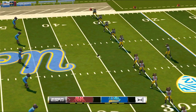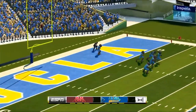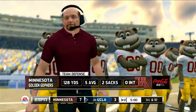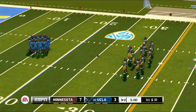And we welcome you back to the action here, just about set for the second half. And he got all of this one. Great kick. This one's going to be down in the end zone for a touchback. The Golden Gophers continue to get it done on the defensive side of the football, Kirk. Yeah, they've done a good job of building this lead and almost determined here to protect it. Let's see if they can hold on here for the rest of the way.